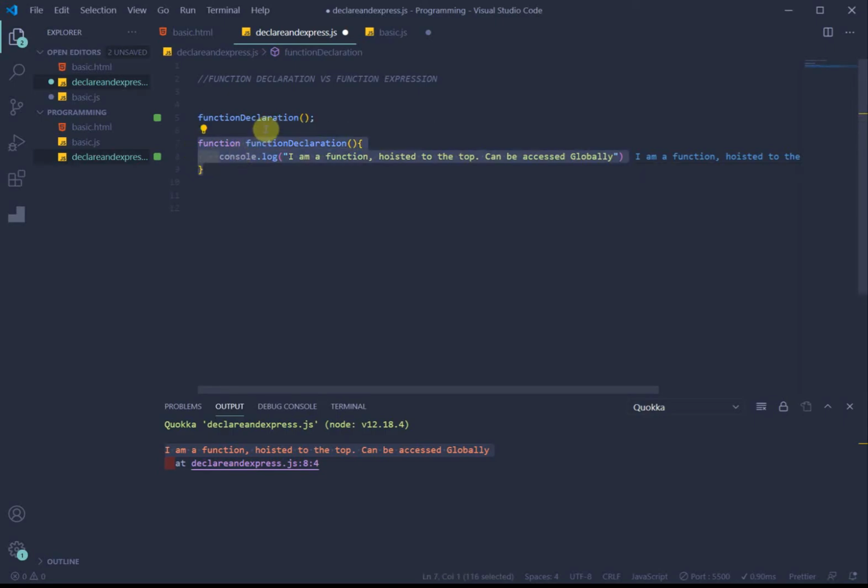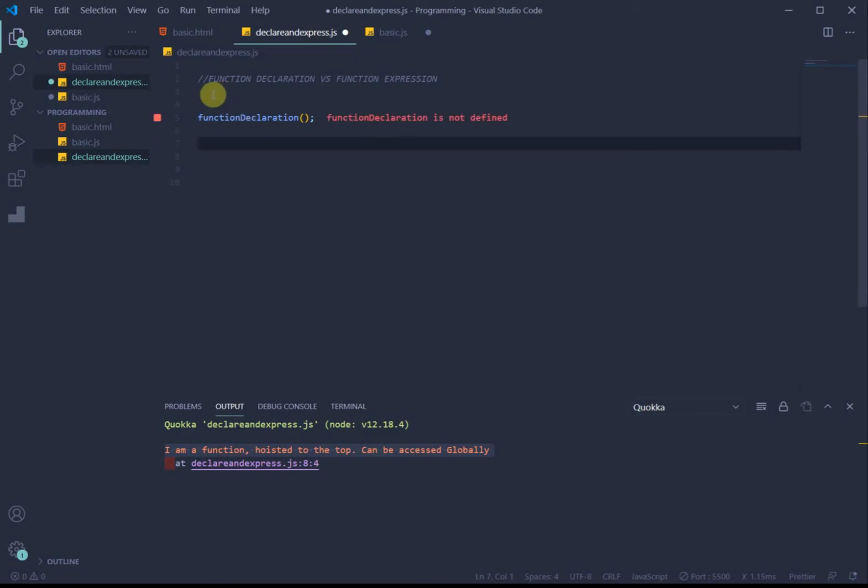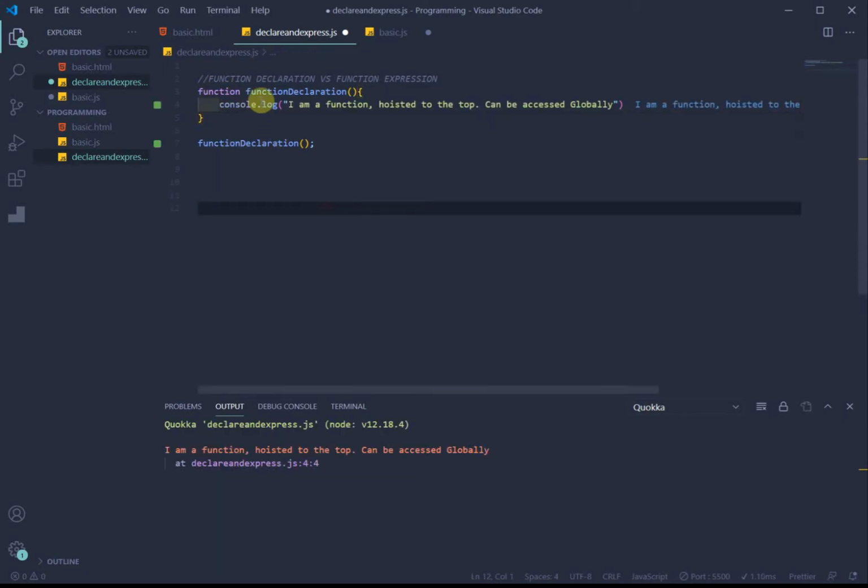the way the JavaScript engine sees it, the function declarations function is actually hoisted all the way to the top. That's how the JavaScript engine sees it, hence why we're able to call it.